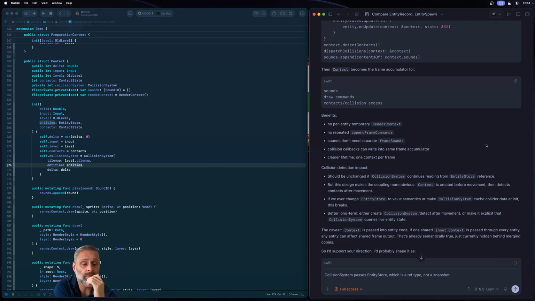That's a very good point because it's really annoying at the moment that I store that stuff separately. Collision callbacks can write into the accumulator, cleared with lifetime, one context per frame. Should be unchanged if it continues reading entity store, which it would, but this design makes the coupling more obvious. Context is created before movement, then detects contacts after movement.